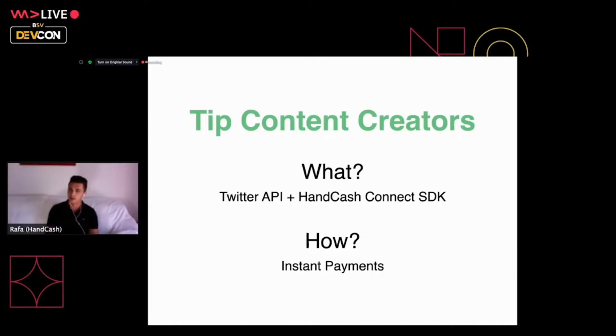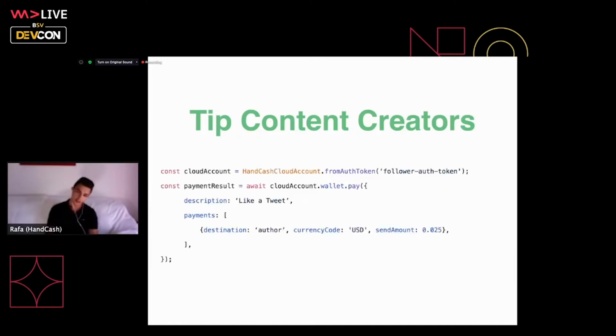In this case, we are going to be using instant payments. Again, it's something as simple as the follower using a token, we have access to the wallet, and we just tip the amount we want. That would be all. I want you to focus on this idea that we can combine different APIs. We don't have to build everything from scratch, and we can take the most from the network effect of these massive social media apps. So we have the opportunity to improve what they offer. Who knows?